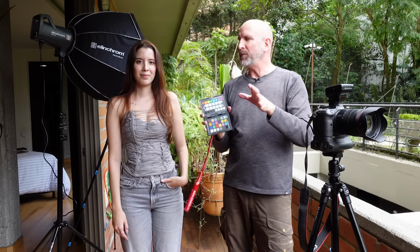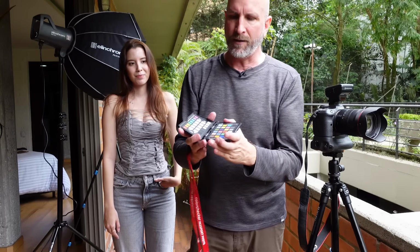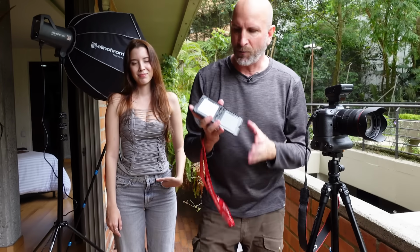And so we're gonna take a couple of quick pictures and then I'm gonna hop over into Lightroom and show you how I use this. Now this has a couple of different things. It's got all the colors on here, those little color palettes. And it also has a little mini white and gray card. So we can use this not only for color, but to set our white balance and to make sure our exposure is correct. A lot of stuff.